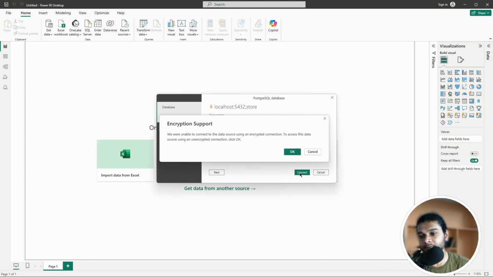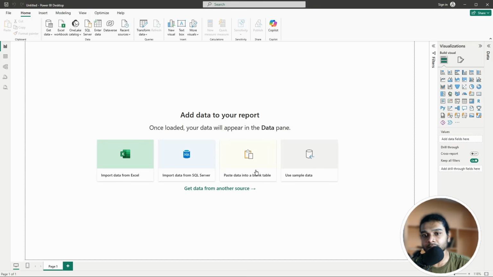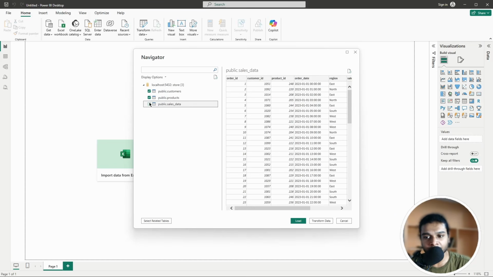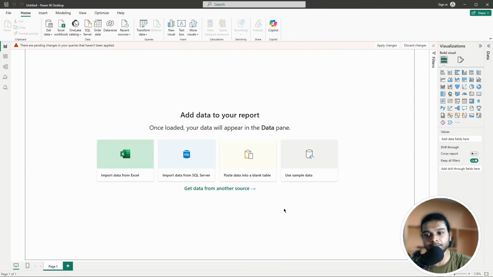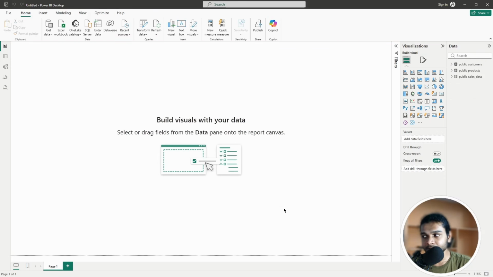And connect. Okay. And that's it. We can select all the three tables from the database and import them. Load. That's it. We get all the data from all the three tables right here.